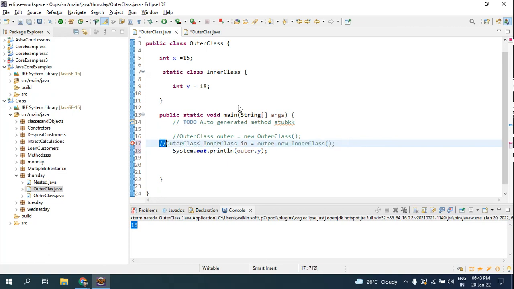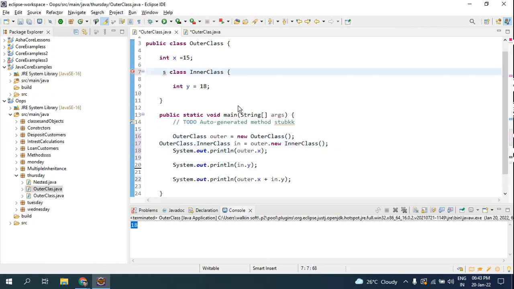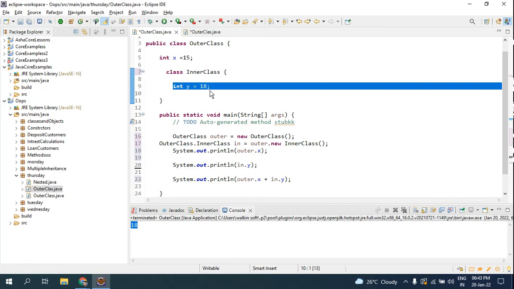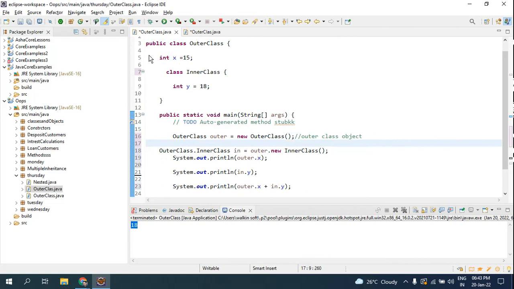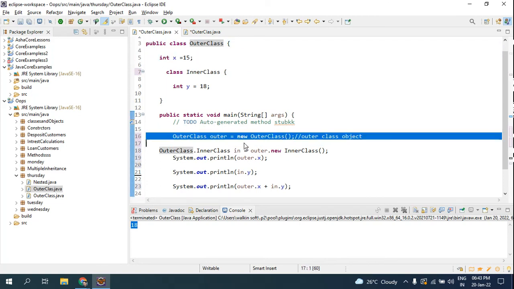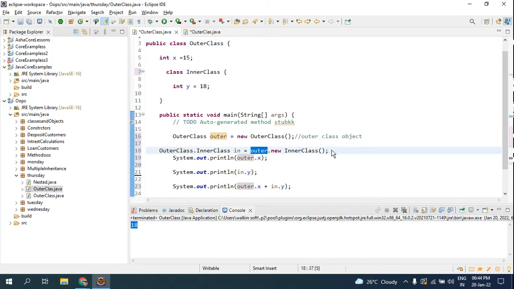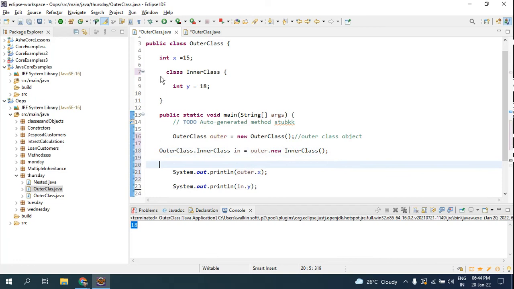So I'll go to the previous method. Look here, if the keyword is not static, you are going to access this 18 using this method. So you have to create the outer class object. This is the outer class object. Once you create the outer class object, first you have to get the key for this house to get into this attribute. Then using this outer, look here, then you are going for the room. Then you have to check the key for the inner class.